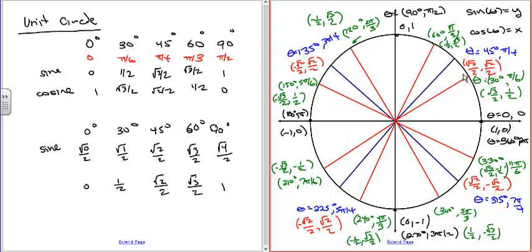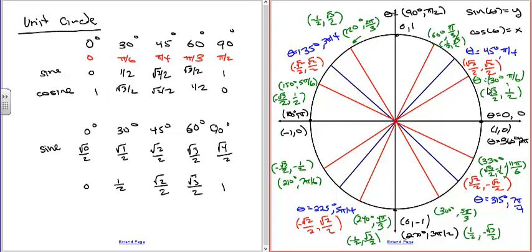And then once you've defined the angles between 0 and 360, or 0 and 2 pi, you can go back and put the coordinates in. The only coordinates you have to remember are 1 half, square root of 3 over 2, and square root of 2 over 2. All you have to do is figure out whether the x and y are positive or negative.